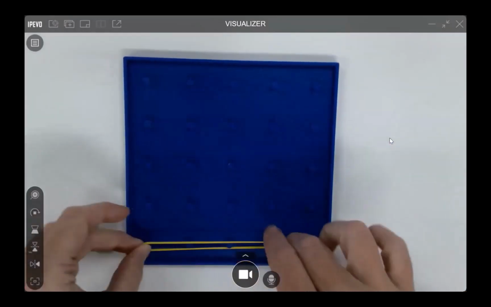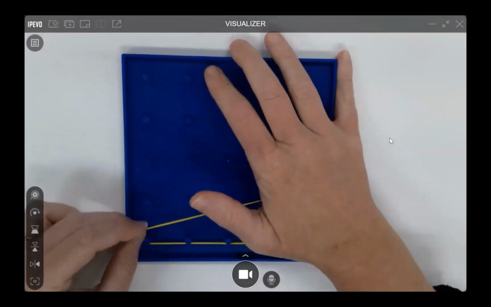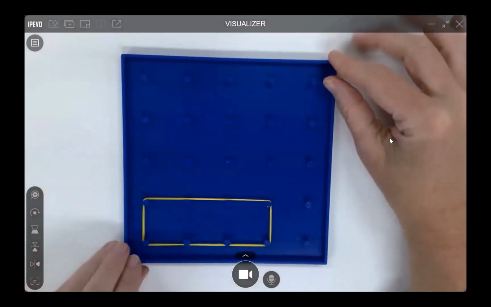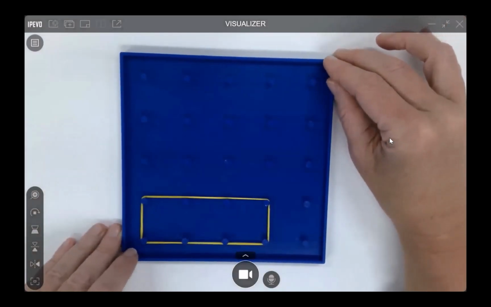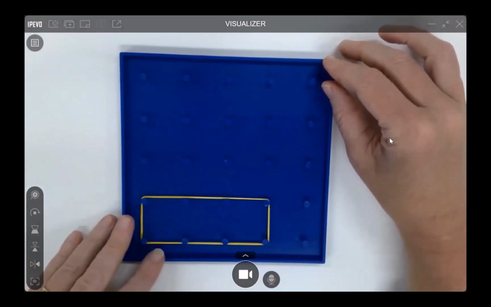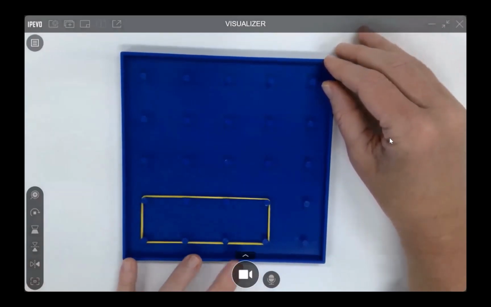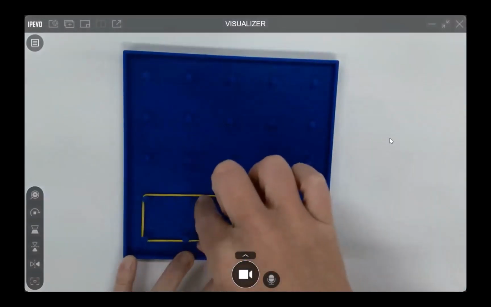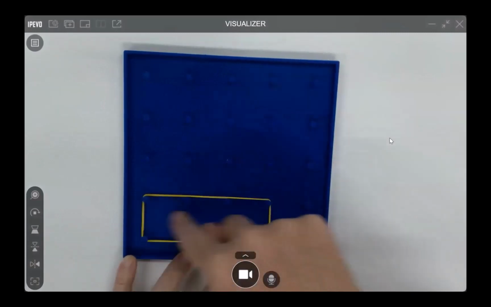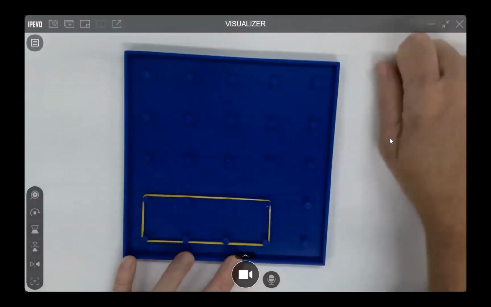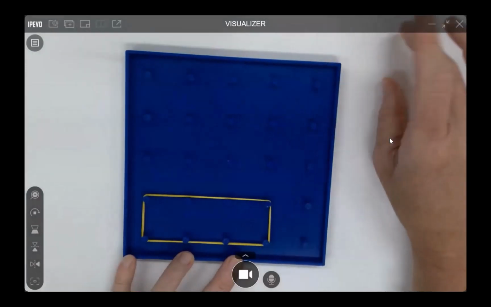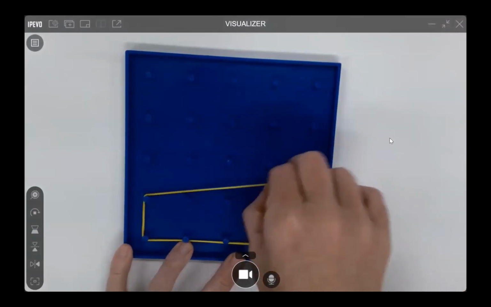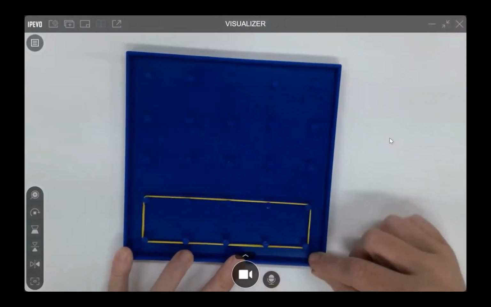So one thing for them to notice is that not all squares and rectangles will be able to be partitioned into halves or fourths because of the pegs. So if they're thinking about how they may have partitioned horizontally or vertically, there may not be a peg there for them to do that thinking with. So if they find that they're having trouble being able to do that, then you can encourage them to create a different rectangle and try partitioning that.